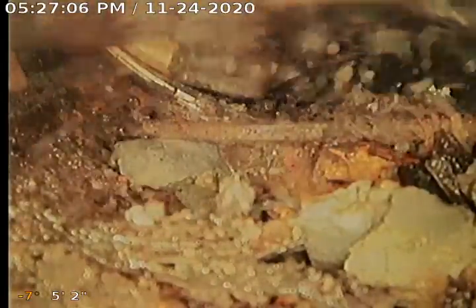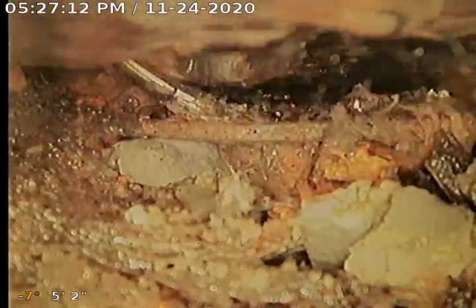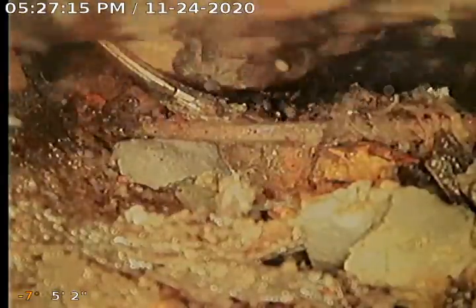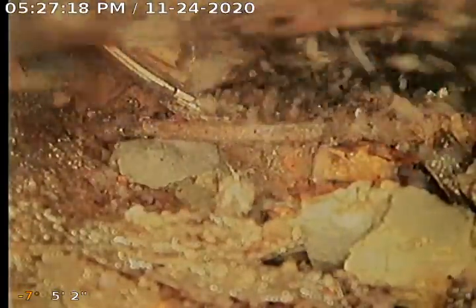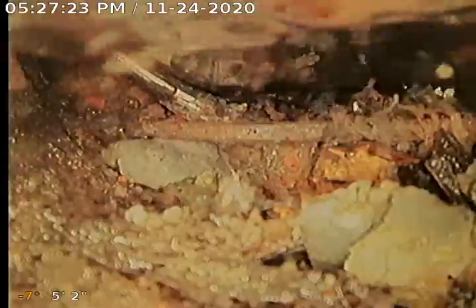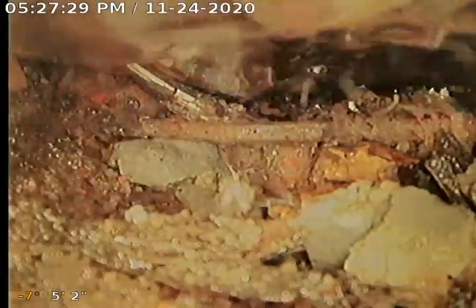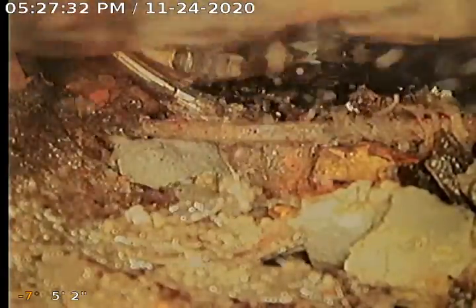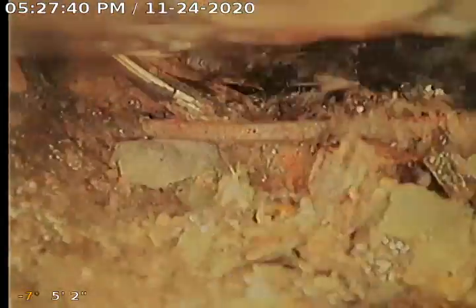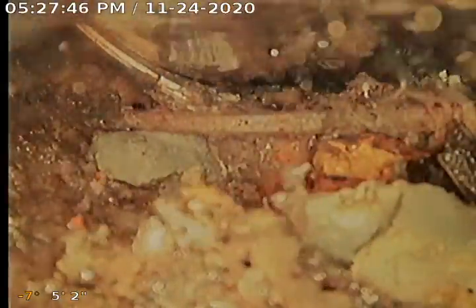We usually pour small rocks and aggregate around the sewer pipe. And probably during the process of it being backfilled, and then it has to be tamped and compacted to a certain ratio, obviously because then they have to pour concrete eventually over it so nothing sinks or develops a sinkhole literally. They may have dumped all this material onto the top of the pipe or compacted it with the tamping machines, and it squashed the pipe and they became just detached, slightly ovalized, and now misaligned, and now we've got this little area of concern right here where the pipe that we're traveling on is lower now, and it's also separated from the next hub or coupling adjoining the next piece of pipe.